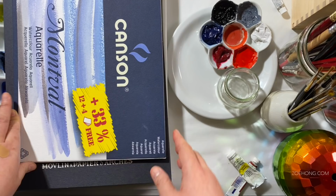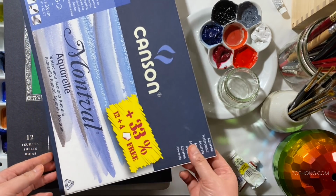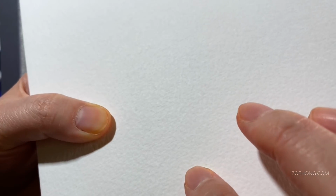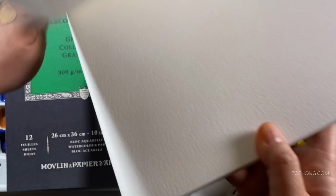If you're a beginner, I think cold-pressed paper is easier to start with. Cold-pressed paper typically has more texture. You see how textured that paper is? There we go. So cold pressed paper does have a little bit more texture, and it will be easier for you to start with. It is for most people.